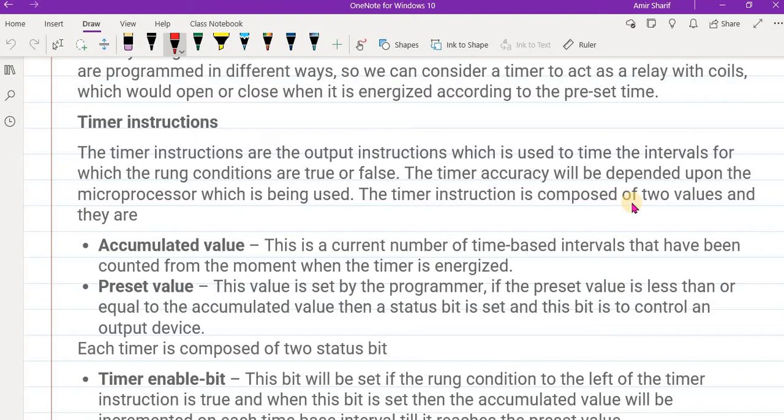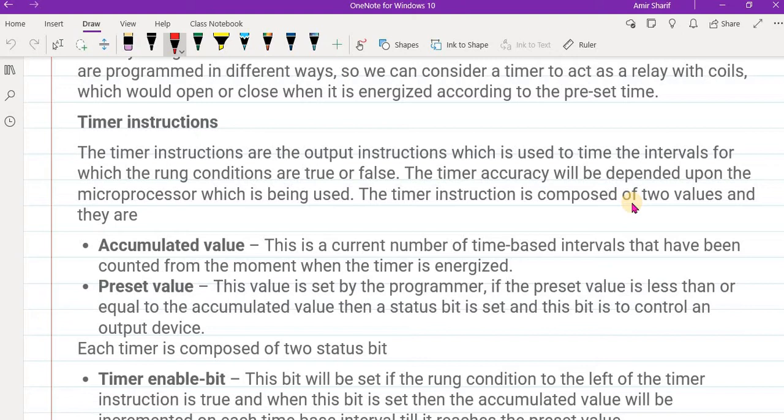So what happens is, let's say you want to set your timer to 60 seconds. If the preset value is less than or equal to the accumulated value, so let's say you set your preset value equal to 60 seconds, and your accumulated value is, let's say, 70 seconds.